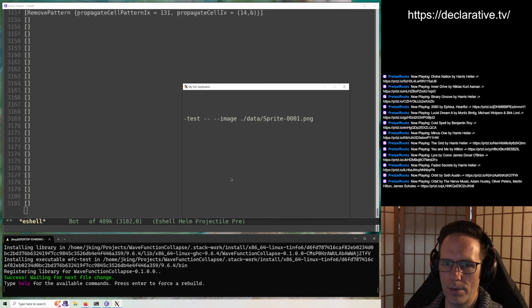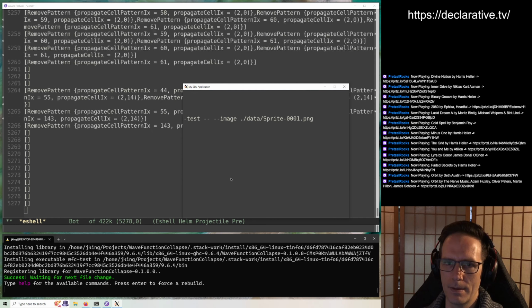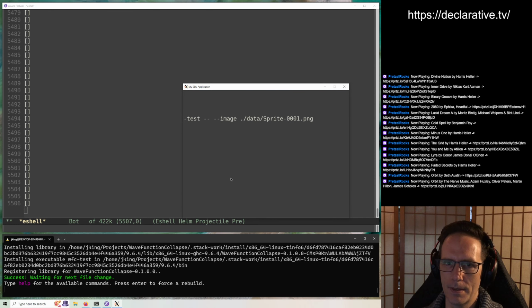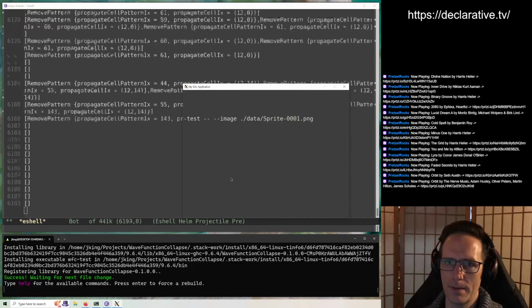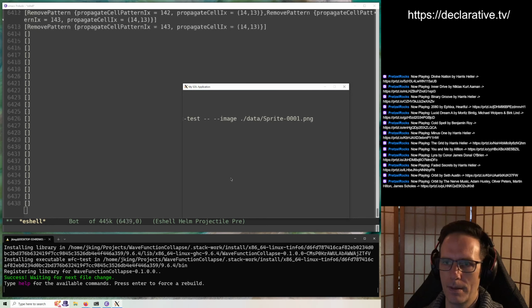Collapse wave, 225. Looks like we're not even hitting collapse wave again. So something inside... Oh, grew the stack a bit there. A few more. Should probably take those out.